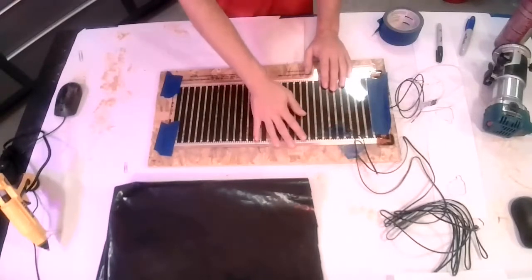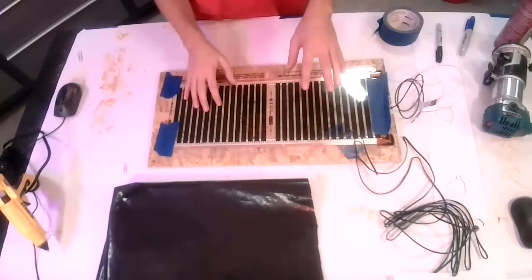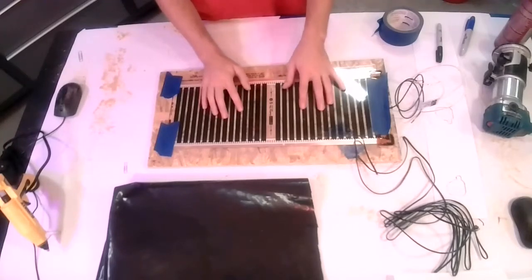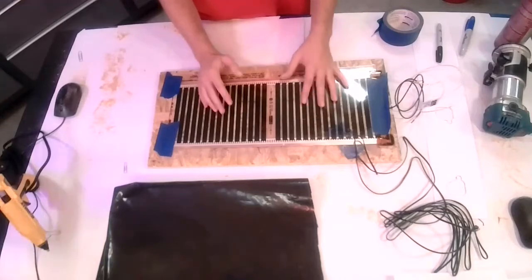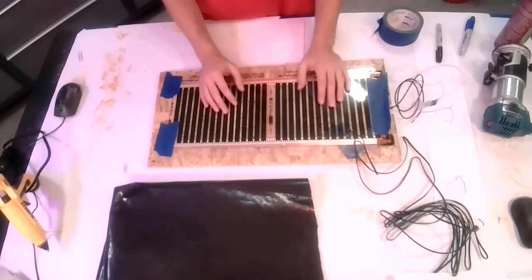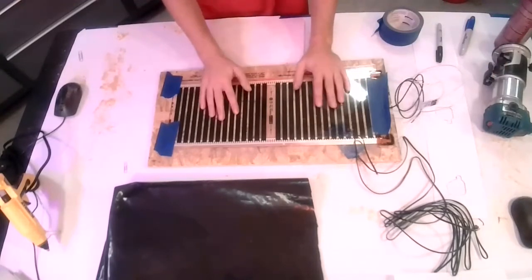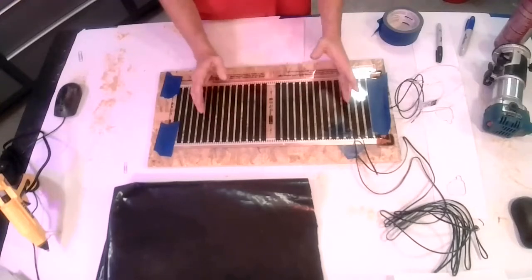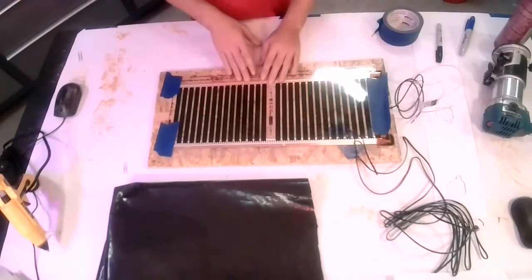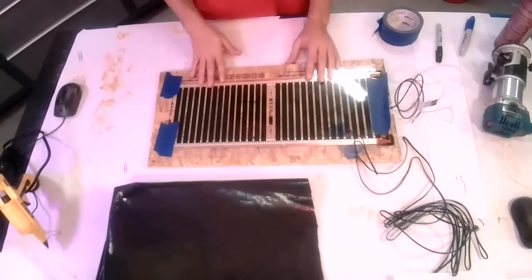As I touched on a little earlier, especially with vinyl plank type flooring, there's a maximum set point, so you're going to want to look up what that is in the installation manual for the flooring, and then set that maximum set point in the thermostat so that you don't exceed that. This product is also listed and meets National Electrical Code requirements.